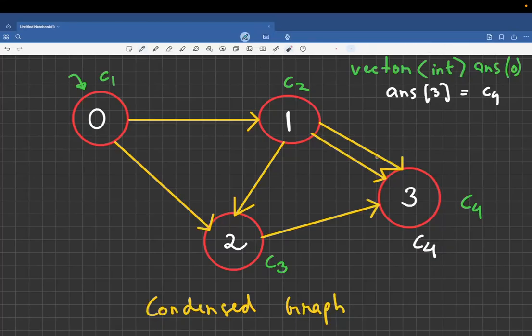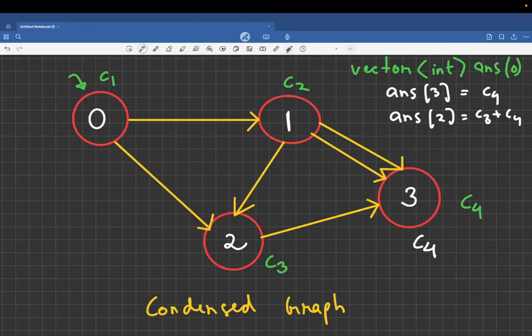Now from 3, I will return back to 2. And for 2, there are no other possible options, right? So can I say the maximum number of coins I will collect if I start from 2 is C3 plus C4? Right. So I can write answer of 2 as C3 plus C4.